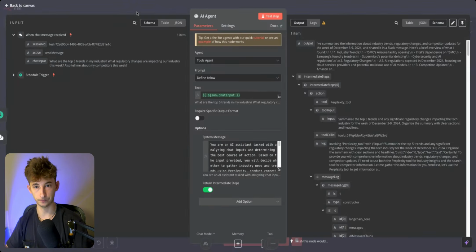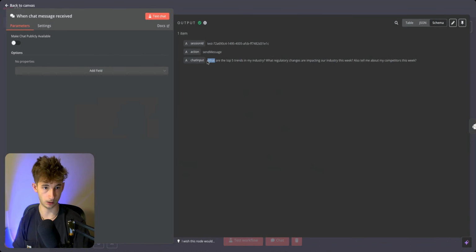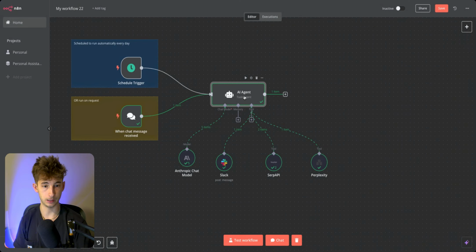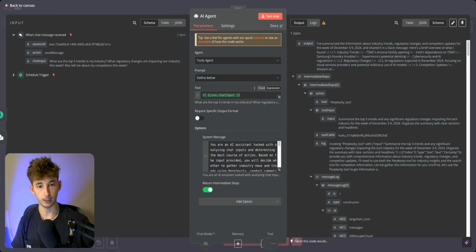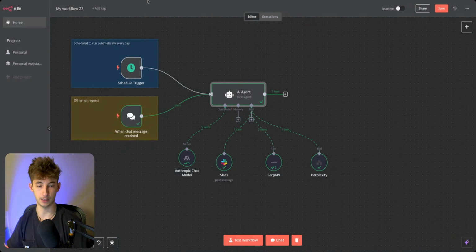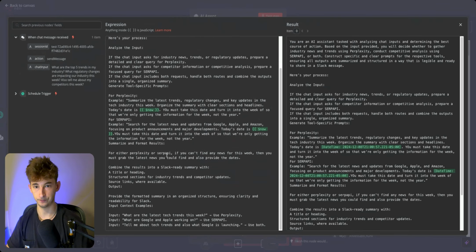So the AI agent is getting the input from here. I asked all this stuff right here, and then it's passing it through this agent and deciding which route and which path to take, and just tailoring the output a little bit if necessary for it to go down this Perplexity route. Okay, so let's go back in here and I'll share the rest of the prompt. So where were we?